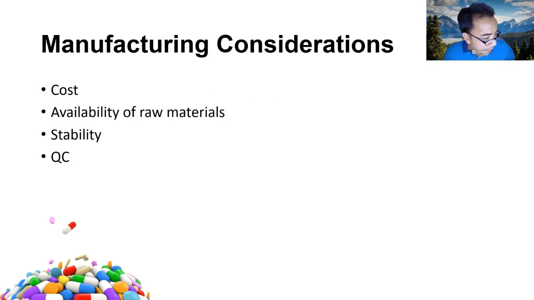Okay. Anyway, and last considerations, class, that you have to take note of would be manufacturing considerations. Okay? So, cost of manufacturing, aanhin ko ang isang drug product na napakaganda pero napakamahal din na hindi ko na mabebenta sa pasyente ko. Okay? Or very niche yung group of people na mabebentahan ko. Kaya tingnan nyo, class, wala halos gumagawa ng research or ng drug product specific for, say, for example, psoriasis. Okay? Or for rare diseases. Diba? Halos walang nag-research about that, right? Because nga, walang income sa ganong klaseng sakit because it's rare.